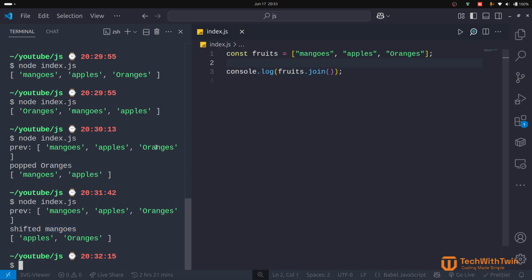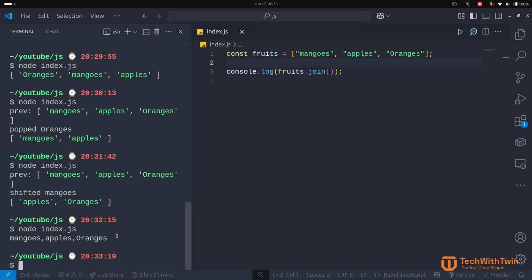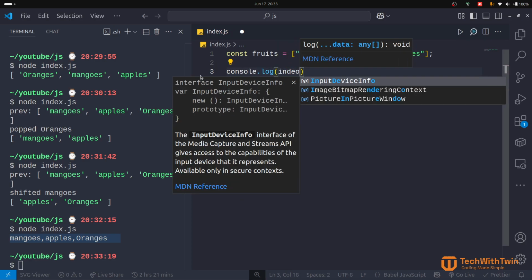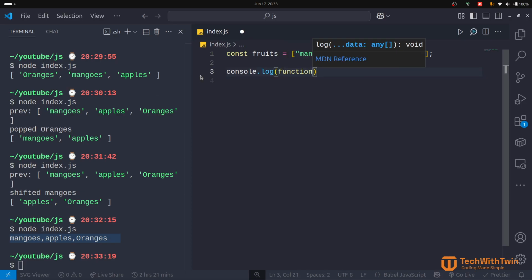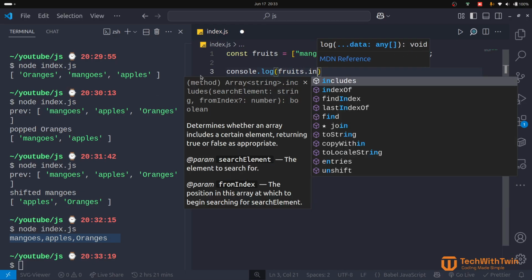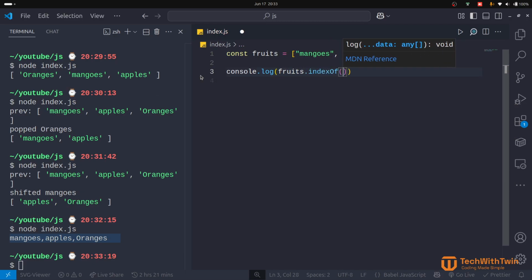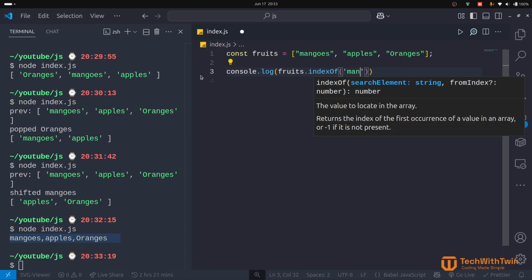So if you do that, you can see the join returns a string of the items joined. We have the other one called indexOf, so we can console log fruits.indexOf. Let's do the indexOf apples.